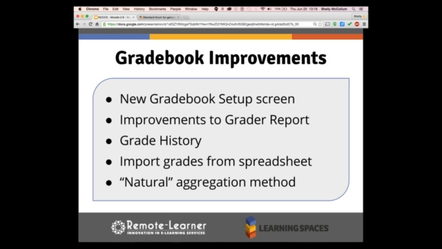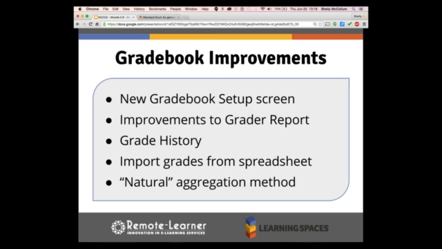We're actually going to be spending an entire session talking specifically about the Gradebook. So we're not going to go into a whole lot of detail today because there were so many changes that would take our whole 45 minutes. So I'm just going to go through the highlights and let you take a peek at it, but July is when we'll be going through all of the Gradebook specifically.